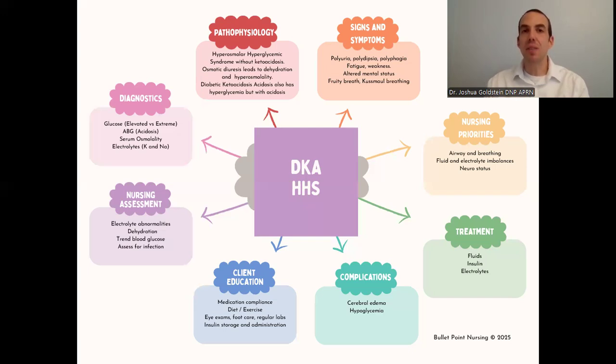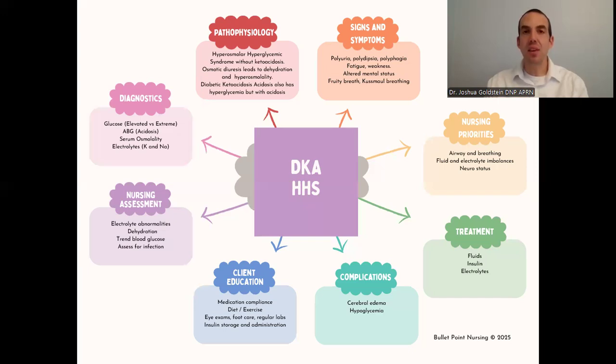So let's go to the next difference, which is our key differentiator in understanding the difference between DKA and HHS. We said in both cases there's a really high sugar level in the blood. However, here's the key difference. In DKA, there is not enough insulin in the bloodstream, so there is not enough sugar getting into the cells. In HHS, the cells are getting all the sugar that they need. There's just a ton left over. In both cases, there's a really high sugar level, but in HHS, the cells are getting the sugar that they need. In DKA, they are not.